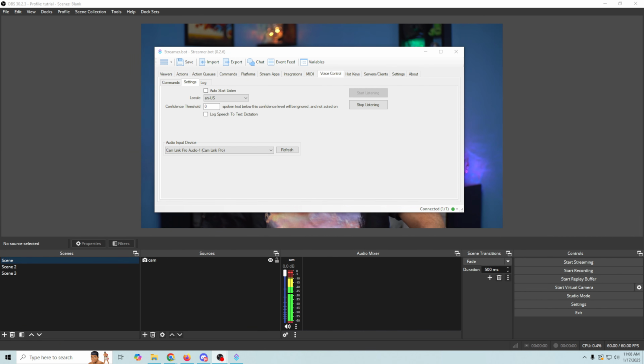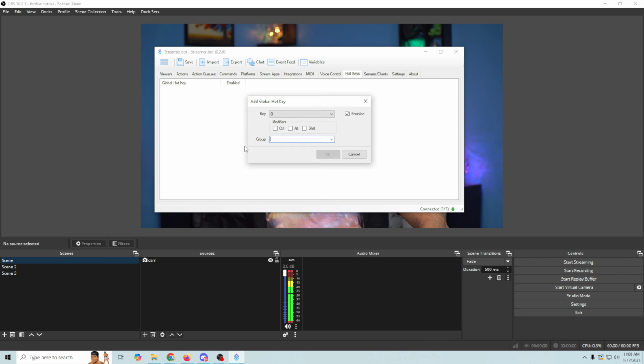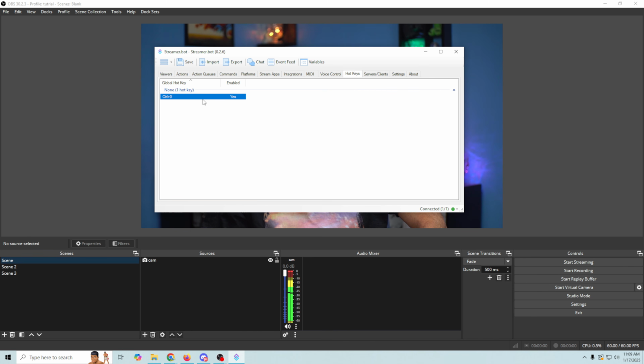Now, if you don't want to use voice control, great, that's not a problem. Luckily, there are so many different ways to trigger an event in Streamer.bot, and that's just one. We can also go with hotkeys. Basically, you just right click and tell it which key you want to enable right here. We'll go ahead and enable the 0 key, and you can add modifiers: Control, Alt, or Shift. You have to put a modifier in there, so we're going to use Control and click OK. Now we have Control 0 in there. Let's add one more with the 1 key, and we'll add Control in there as well.